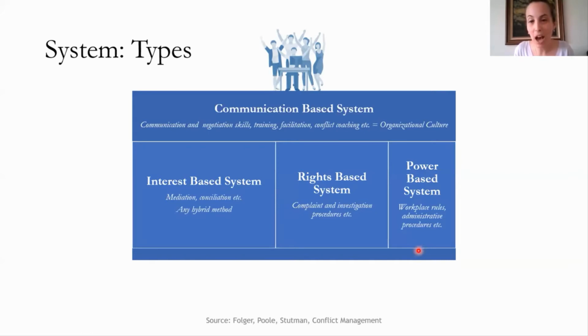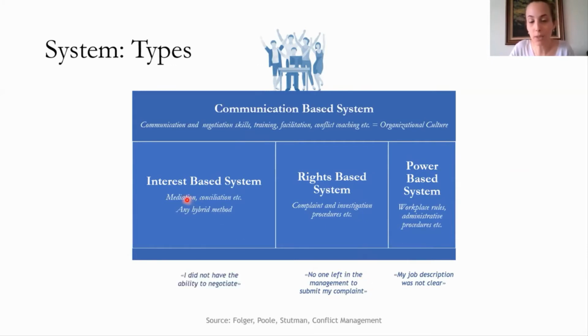In Jane's case, all of those systems had collapsed because she said, my job description was not clear. It seems that there were no proper workplace rules. Either there were rules or they were not being applied properly. So the power-based system had collapsed in Jane's case. She also did not have any rights-based system because she said there was no one left in the management to submit her complaint to. When this nice director quit, she had nowhere else to go. There was no system that she could apply to.